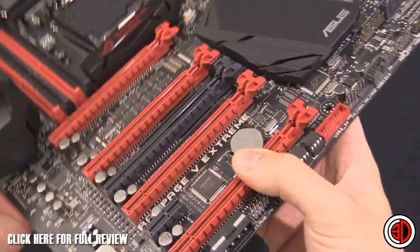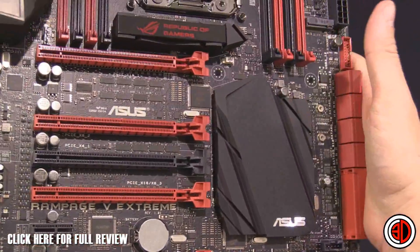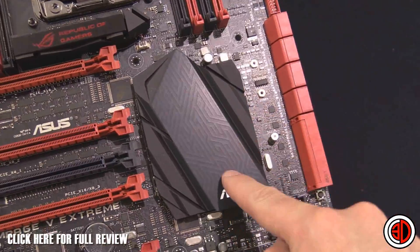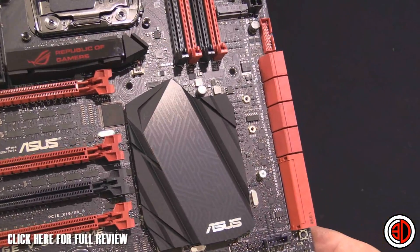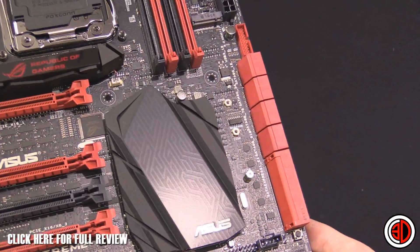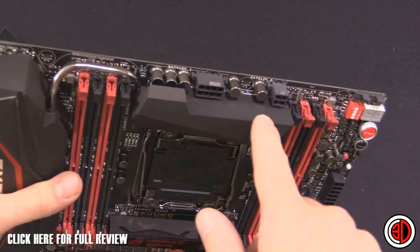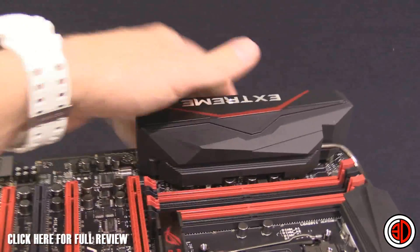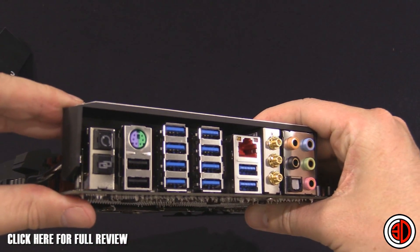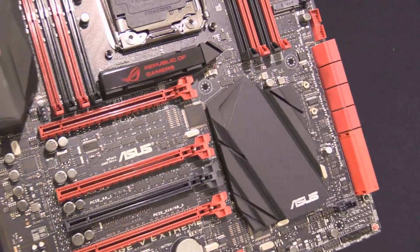There's a PCI Express on/off switch for fault-finding — brilliant. A PCI readout, loads of status indicators, wireless Bluetooth, and Intel Ethernet with the LAN Guard on it. A lot of people said they didn't like the fact that this doesn't light up, but I think for an upmarket board that's fine. I love that pattern — it's from the Strix range. And this is the DirectCU contact point; that pipe goes through there, and yes this is an enormous heatsink that goes around and shields the back. The Rampage Extreme is just utter insanity.